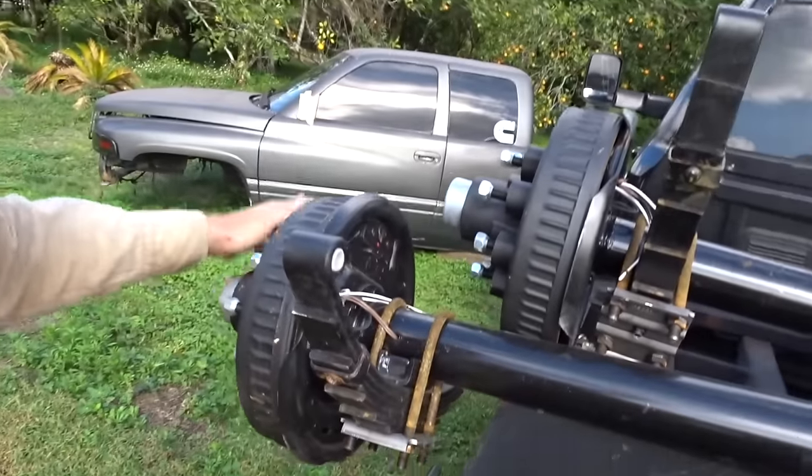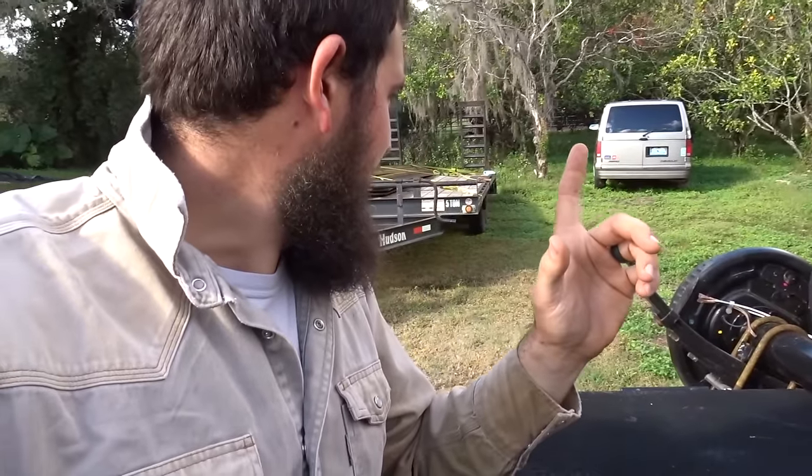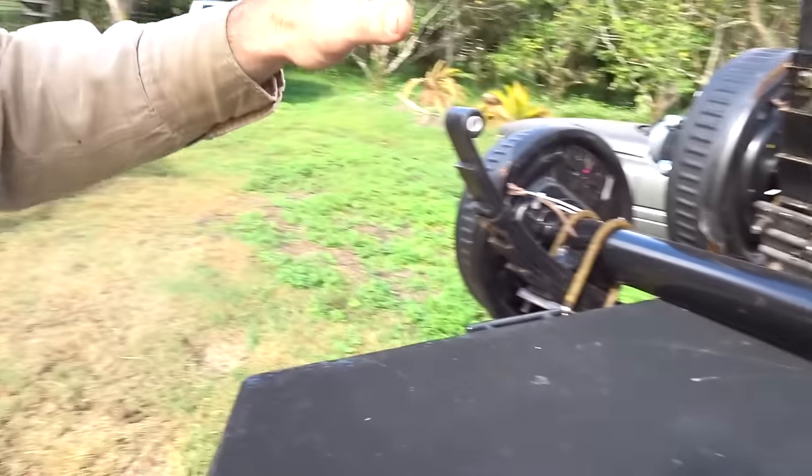I order material and I go to pick it up and they accidentally used it for something. So anyhow, we're still waiting on a few pieces of channel and some other stuff, but we got the axles right here. These are 8 lug 7,000 pound Dexter axles. I got them local where I live. I used to work at a trailer place right out of high school, just for a little time, doing this and that. So I got them from there. But yeah, this is what we're using. They already came pre-assembled, I don't really know if they put the springs on them, but got that done.